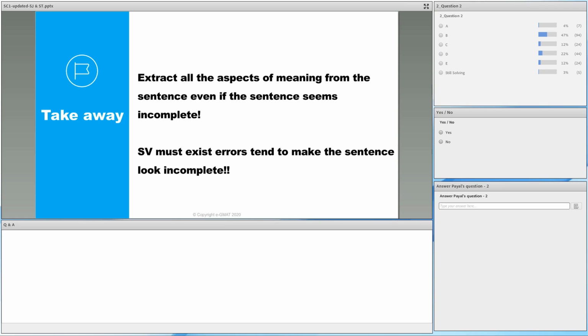Really just to drive this point home, with these sentences, again, in this sentence, the meaning was pretty straightforward. We didn't have to work very hard to infer that meaning, but even when it seems pretty straightforward, you can't rush through that meaning analysis. You have to extract all those aspects. Ask yourself those leading questions, especially when dealing with subject verb must exist or must make sense. If we're missing a verb, the sentence will give you that sense of feeling of incompleteness. Okay? So make sure you're taking that time. Ask yourselves those leading questions to get yourself to that point.